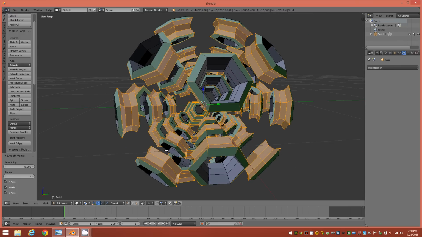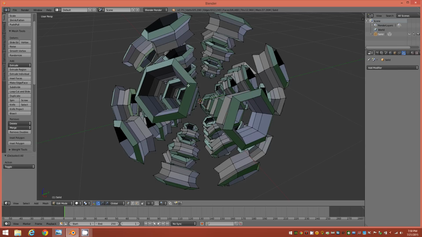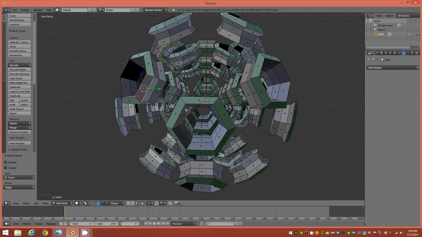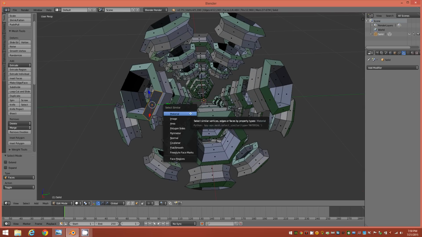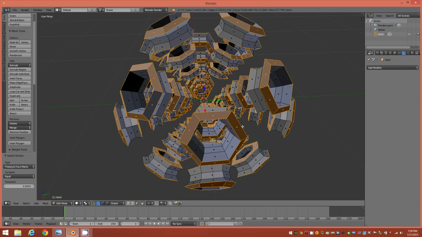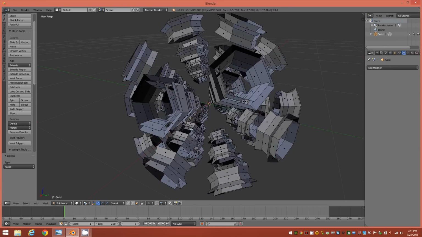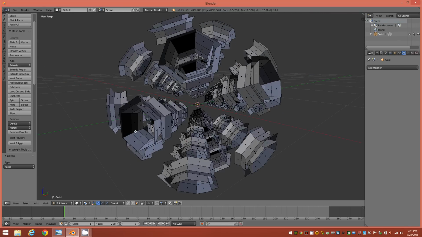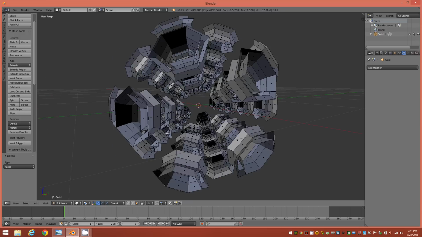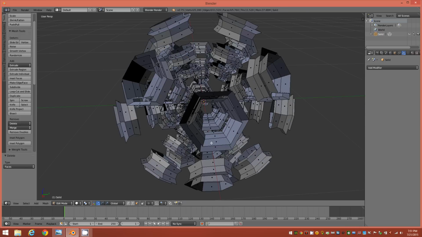Alright, so now we can safely deselect all this, and we're going to need to select all of our marked faces again. So this is jumping back into face mode. We'll just select one of the marked faces, and then go to Select Similar and choose Freestyle Face Marks, and that should capture all of them once again. And we just want to delete them. So tap on the X key and then faces, and that'll eliminate those faces, and we're just left with these hollow tubes, seemingly.